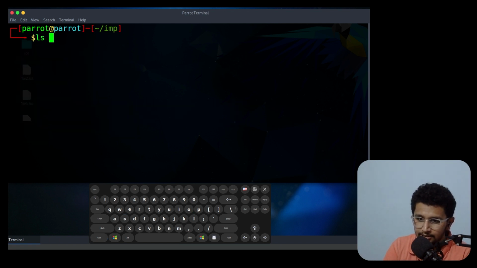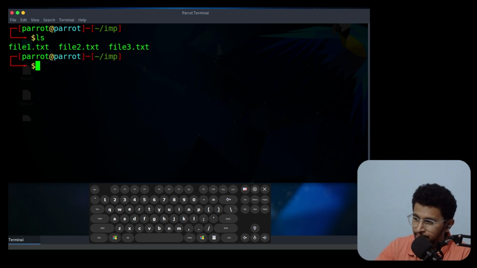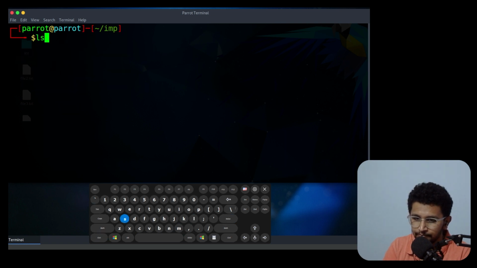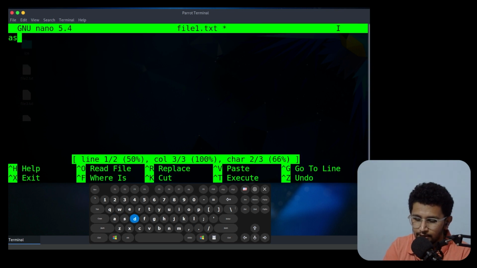Now let's play with the soft links. Let me show an example, because a hard link is difficult to understand since nothing visibly changes, some file is just copied to something. Let me delete this and redo the hard link. I'll go inside file1.txt and add some content.